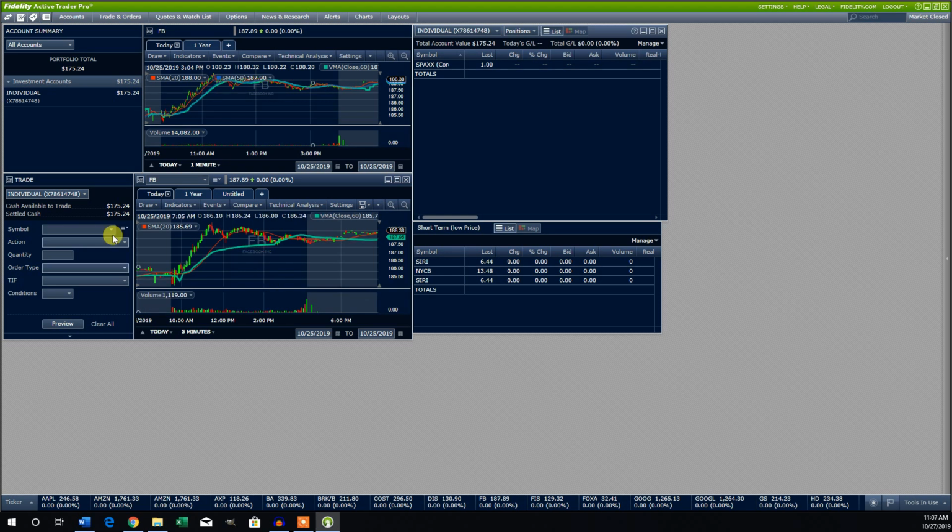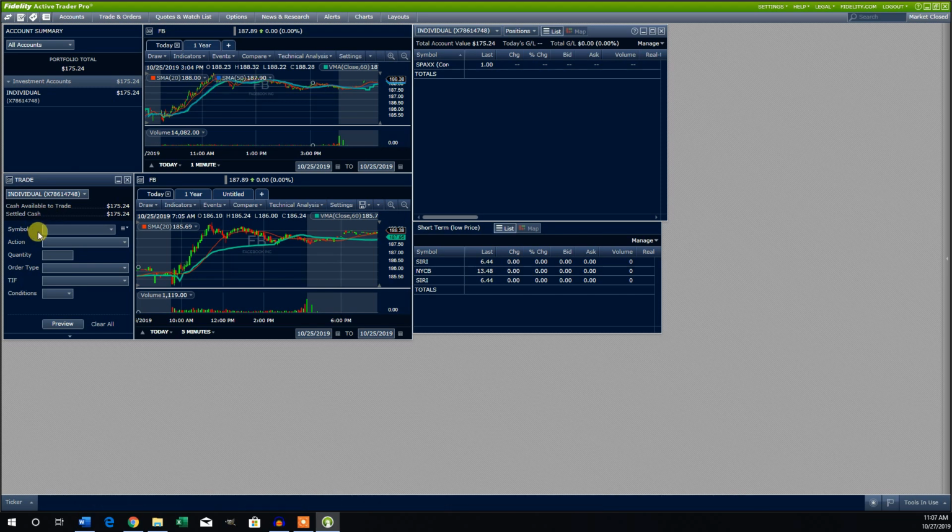It's all about trading, right? It's all about how to make your trade. So you look at this, and this is where you're going to make your trade. It's going to be the same setup as the first box that we looked at, where you had the symbol that you can select, which you can get by memory in Active Trader Pro. You can also look at the action: buy, sell, buy to cover, sell short, things like that. You can also get the quantity, order type, all types of stuff. This is what I use on a daily basis.